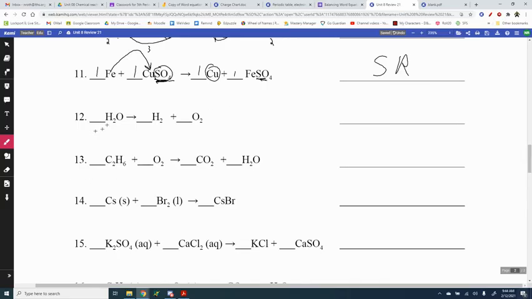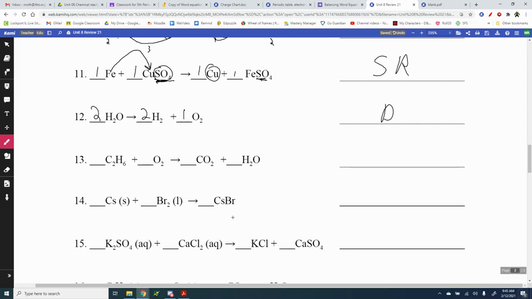We have 2 hydrogens, 1 oxygen, 2 oxygens. Okay, so let's balance our oxygens. 2 oxygens there. So now that doubles our hydrogens. So we put a 2 there for our other hydrogens. Now we're balanced. Hooray. Put a 1 in the empty space, and now we classify. This is a decomposition because we start with 1 reactant, we end with 2 products. So decomposition. All right, now, next one is a little bit tricky, okay?